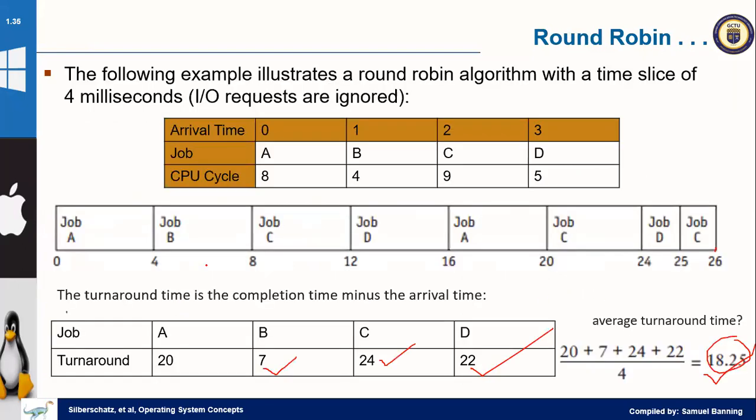So here, what we are trying to say is that if the time quantum is too small, like here we have 4 milliseconds, assuming the time quantum is 1 millisecond, there will be too many context switches. A will come, B will come, C will come, D will go, all that will happen. And that will result in too many context switches. And remember, during the context switch time, the CPU performs no useful job, and that will reduce the efficiency of the computer system at large.